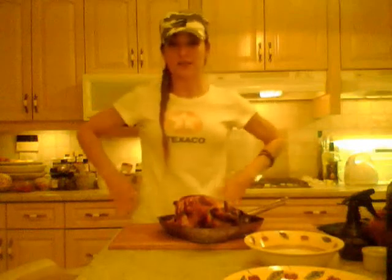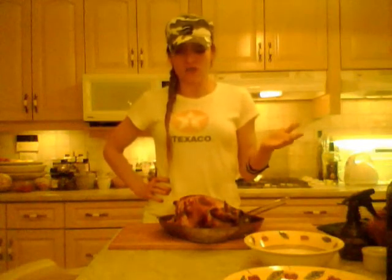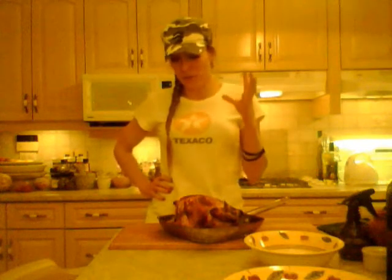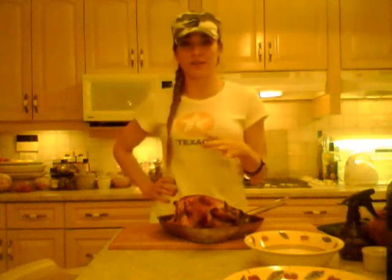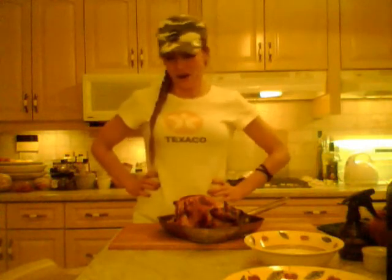I have my stuffing here I'm about to take out, and you just put it in a bowl. Guys, this is good stuff. So I hope you guys learned something. Make sure you experiment with the flavors, because this is so versatile. You can do all kinds of stuff with this, okay? Learning how to roast a whole chicken is essential. Anyways, this is how I cook a pear vinaigrette roast chicken.